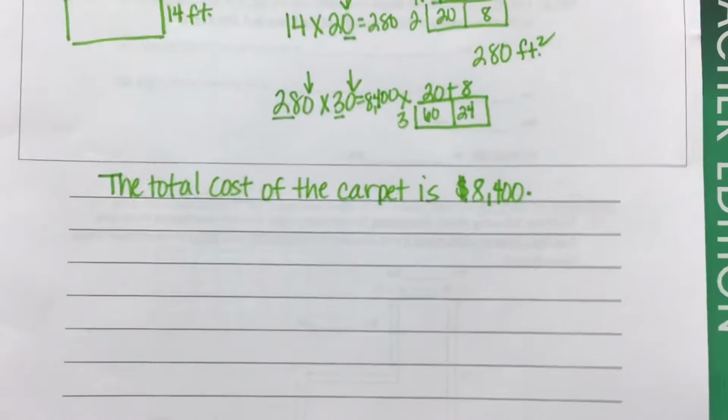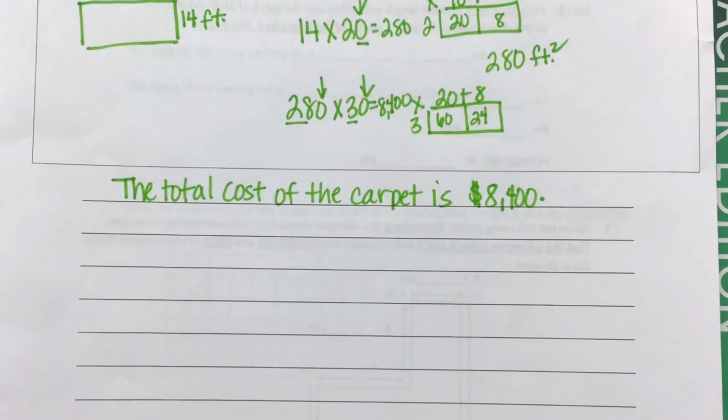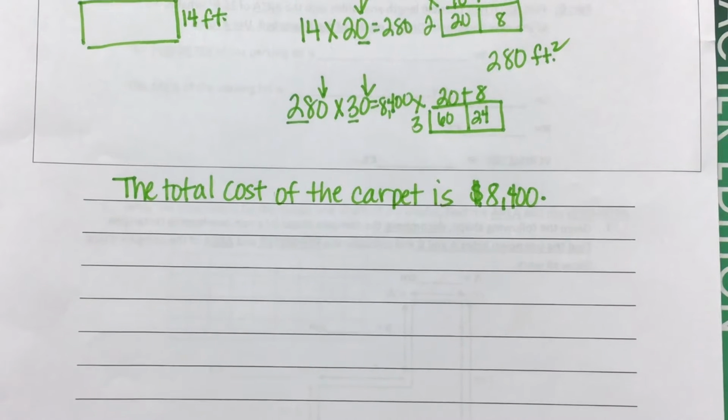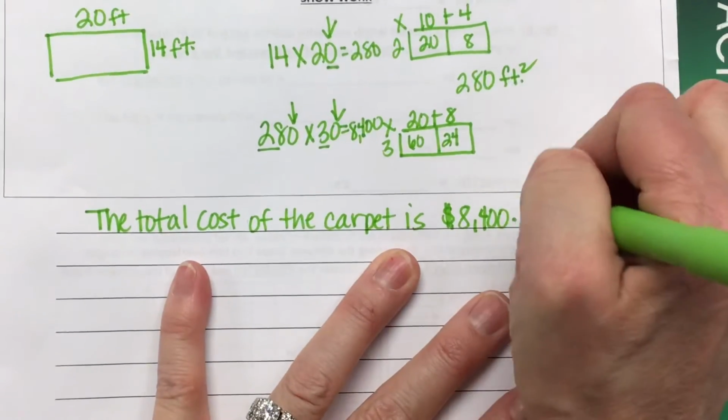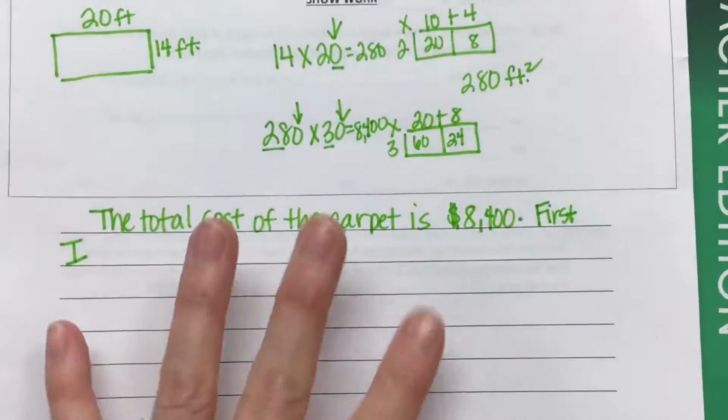Okay, my second sentence should start with what word? What word should my second sentence start with? I like it. Raise your hand. You can take a guess or you know it. Harper? First. Okay, that should be a hint to you. First I. And then look at your work.